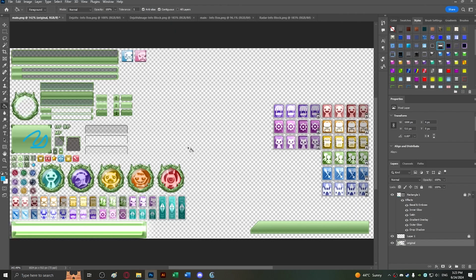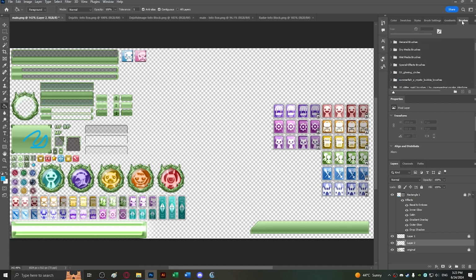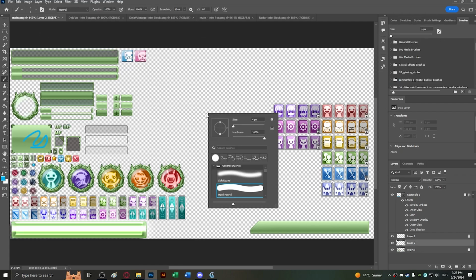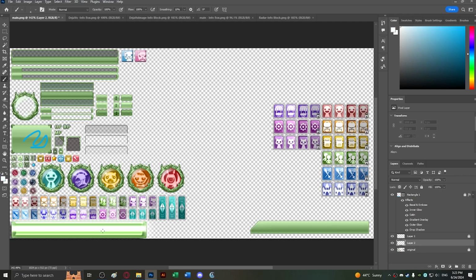But it's really just grabbing your stuff and adding effects. You can add styles, you can add brushes as well if you want to. You can add whatever you want.